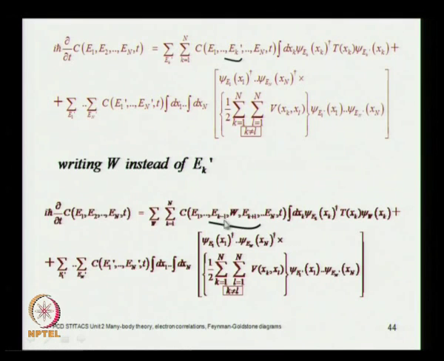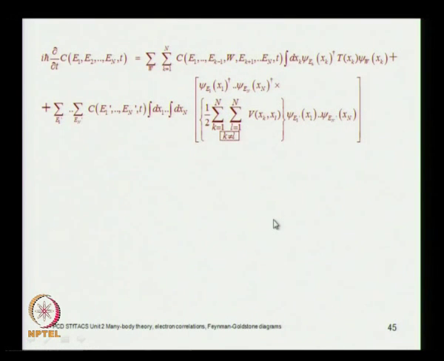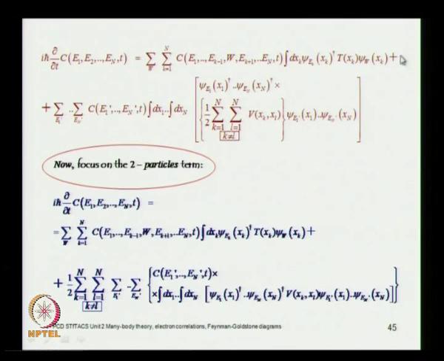All of these coefficients up to w, which are the single particle quantum states from E1 to E k minus 1, remain the same, and all the single particle quantum states after the kth one, beginning with E k plus 1 up to E n, remain the same, and there is of course a time dependence. So, this is what we have got, and now we consider the two particle terms, the potential energy terms. We had deferred our discussion on the two particle terms, which we take up now.